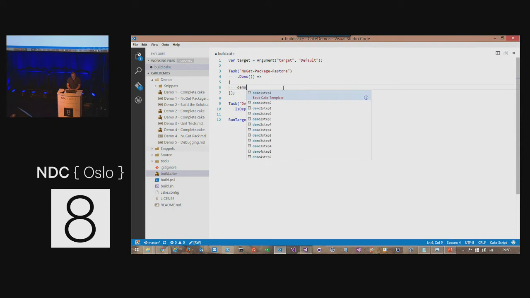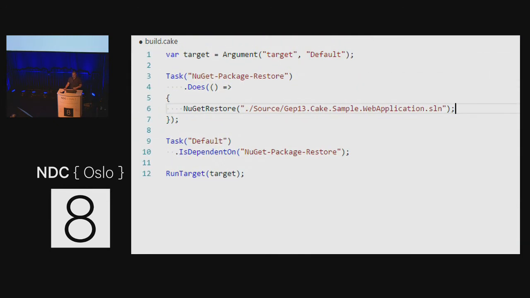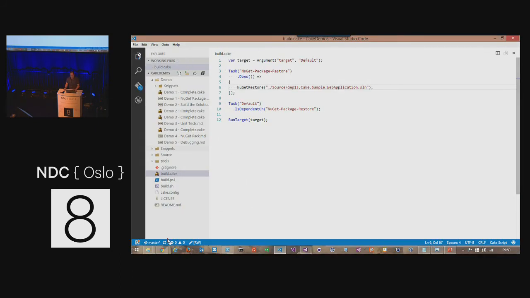So what I'm going to do here is go to my second demonstration. This is what it looks like. We've got a command alias, a method alias for NuGet restore, and all I'm doing is accepting an input parameter, which is the location of that solution file. And that's literally it. That's all we need to do to kick that part of the process off.